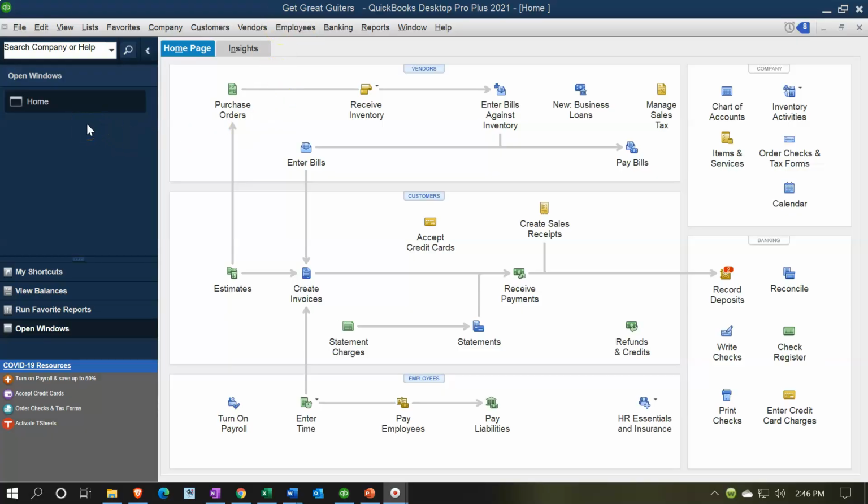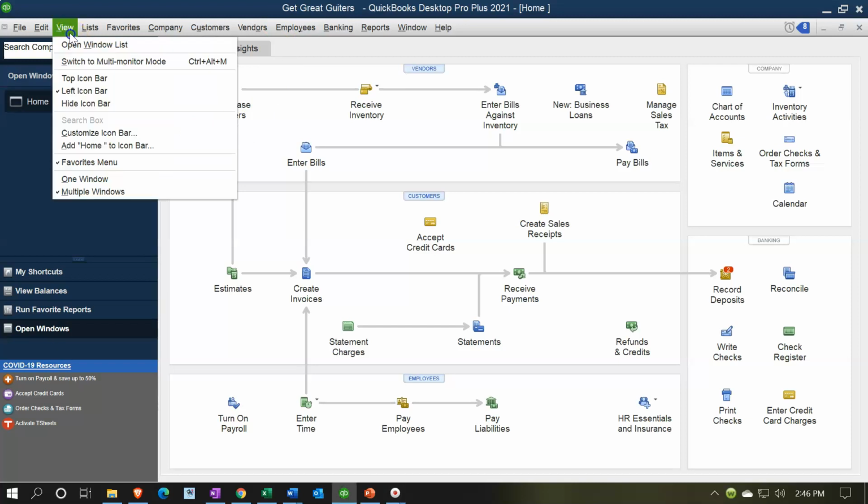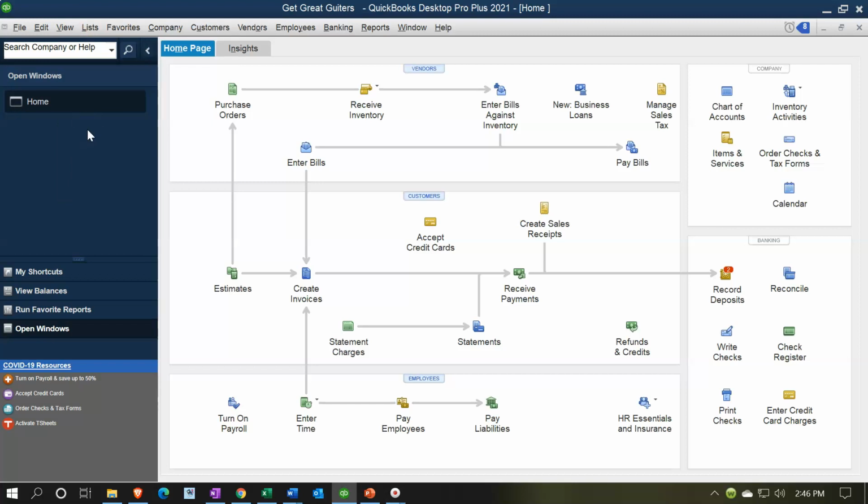We currently have the open windows open. You can open the open windows by going to the View drop-down, selecting the Open Windows List. In prior presentations, we've been working on the profit and loss budget. We started out by exporting an income statement to Excel, using that to generate our budget, creating it in Excel. Then we used that data to do the data input into the QuickBooks system, so that we can then run reports within QuickBooks, including reports comparing actual data to budgeted data.